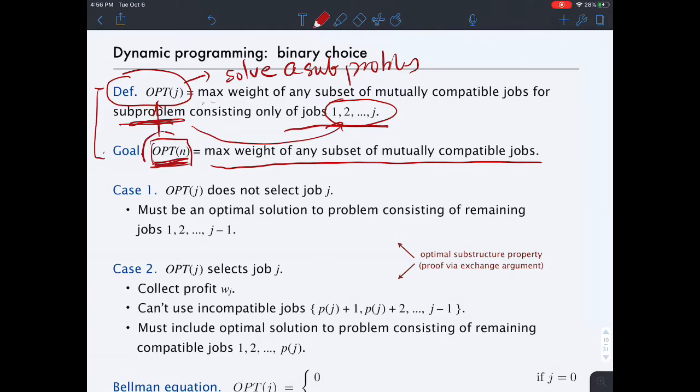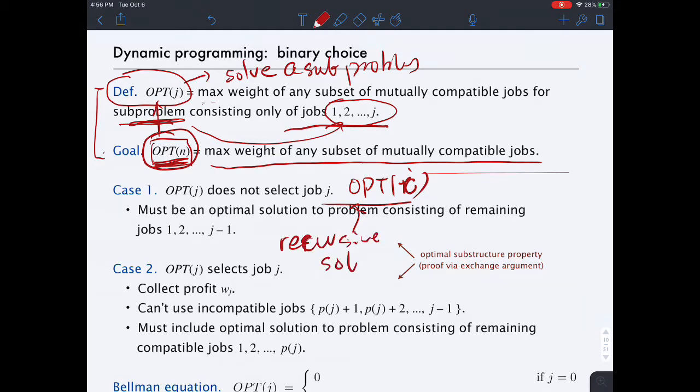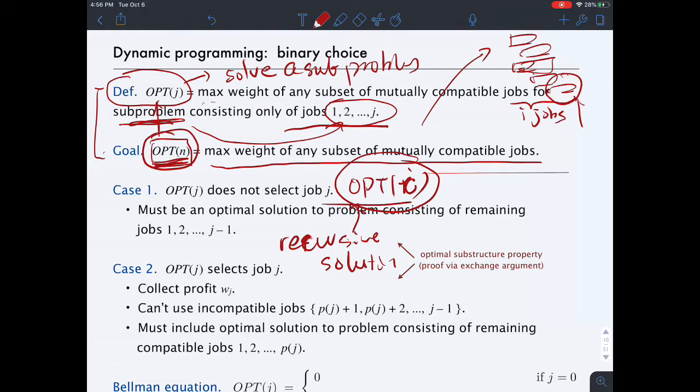So the next thing we want to do is build up a recursive solution for OPT(i). OPT(i) means that you are given i jobs. I don't know what it looks like, but there are a total of i jobs. And not only that, I also know that the finishing time f_i is largest, which is really just by definition. This is what OPT(i) is about.